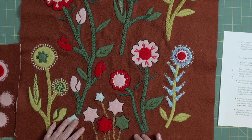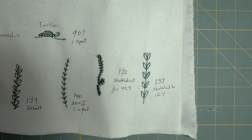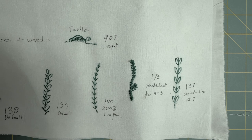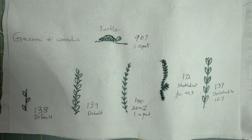Originally, I thought I would add weeds and grasses at the bottoms of these designs, but I decided it would look better to do free-motion grasses when I do the quilting. However, here is a white cotton stitch library that I have stitched some examples of designs that would make nice weeds. I might try some of these the next time I make a project like this. If your piece has some blank spots where you think the addition of some clumps of weeds and grasses might make a difference, then look for stitches like this on your machine.